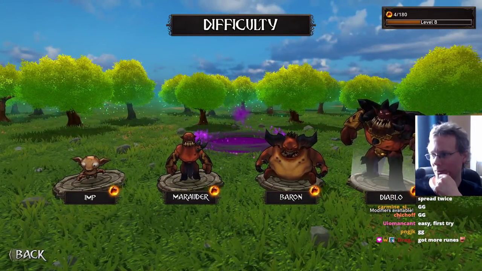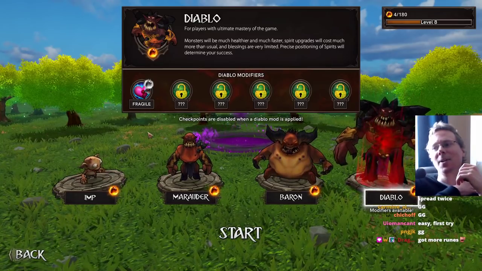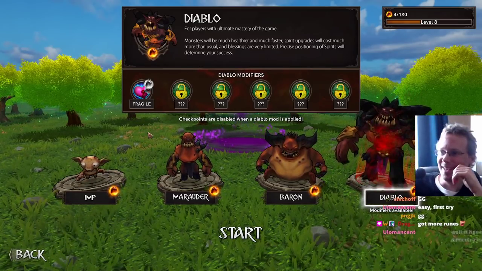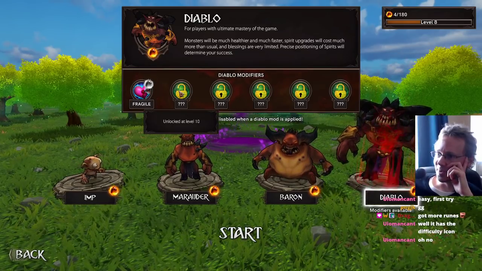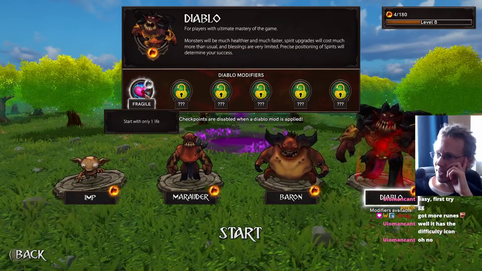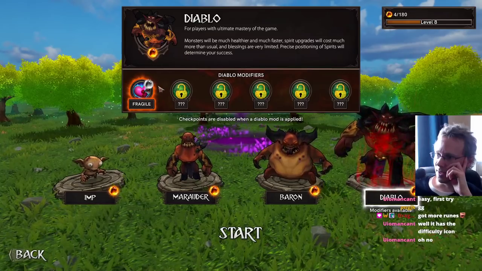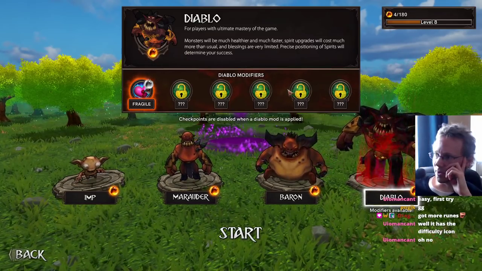Oh! Maybe it's the modifiers. Oh, goodness me. I don't know if we want to go down that road. That was pretty tough as it was, let alone add in more modifiers. Start with only one life, with player's ultimate mastery. So I technically didn't lose a life, so I would be able to do it. And then you do it again, and then you unlock more modifiers.